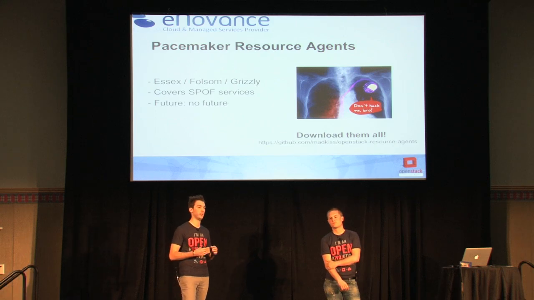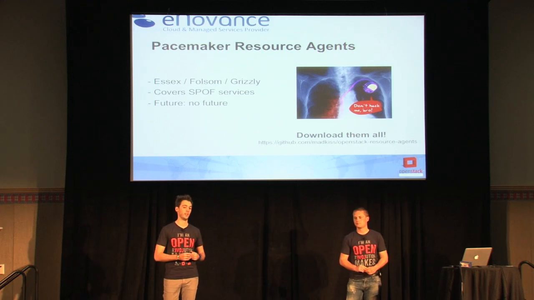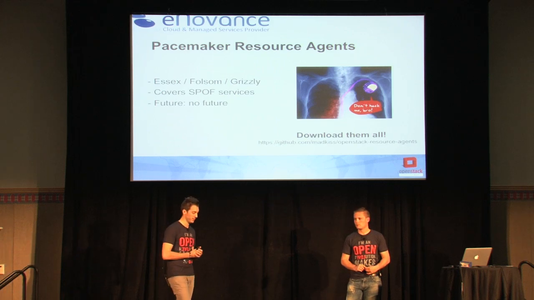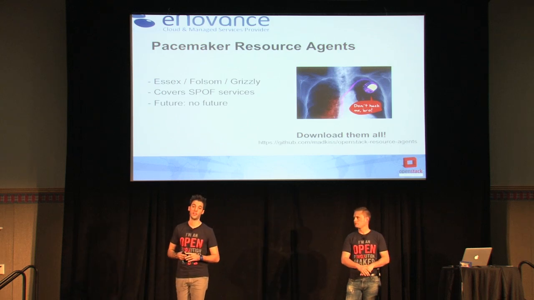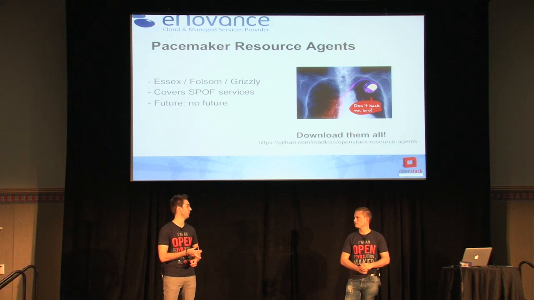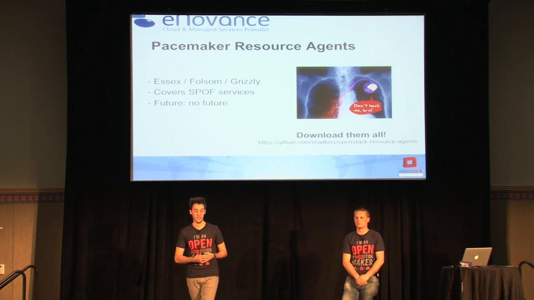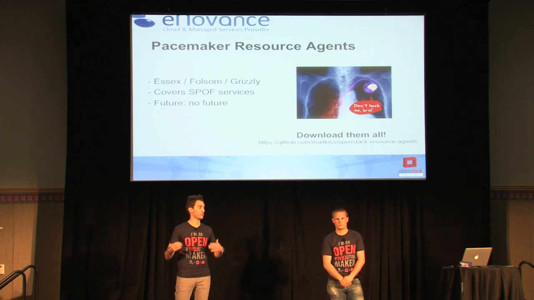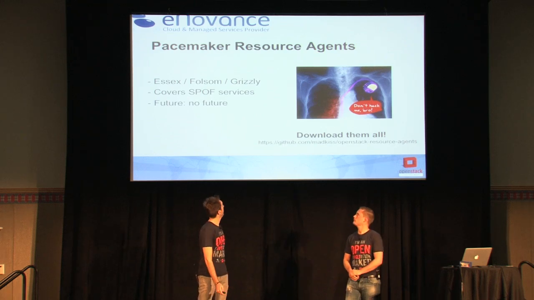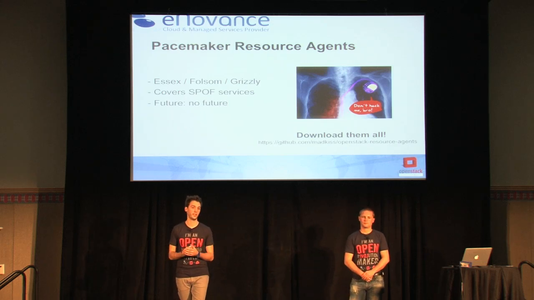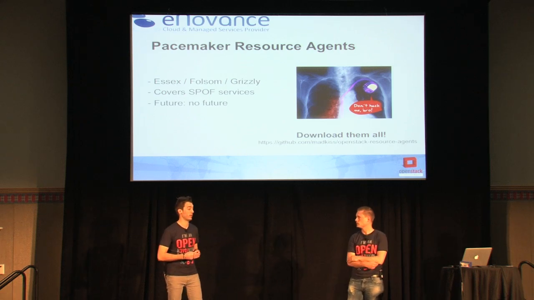So we basically wrote all the resource agents for every service, even stateless services, even if maybe today it doesn't make any sense anymore. So we have resource agents available for Essex, Folsom, Grizzly, and quite recently we opened a new branch, the master branch, with the Havana support, because as OpenStack gets more mature, we always have to add new services, so we have to build resource agents. And in the future, OpenStack tends to be a little bit more HA aware with things like, for example, RabbitMQ with the mirrored queues.